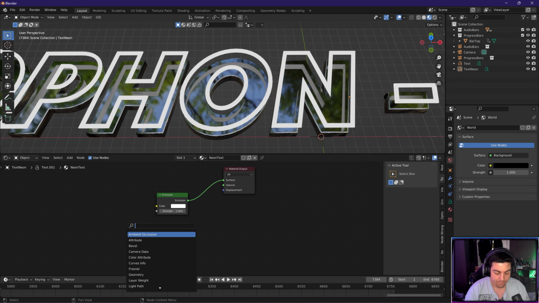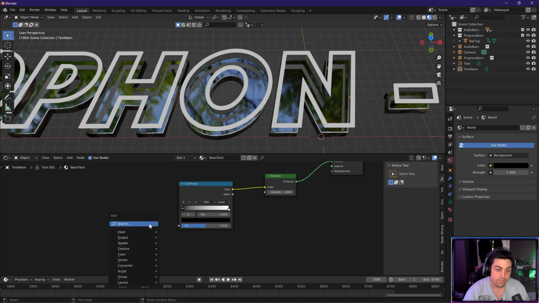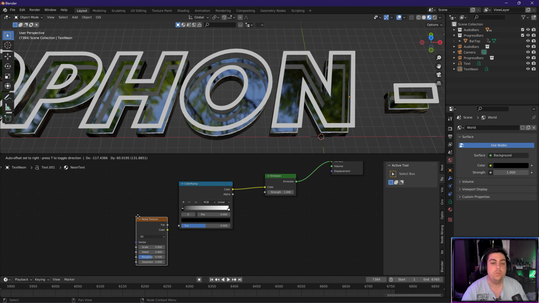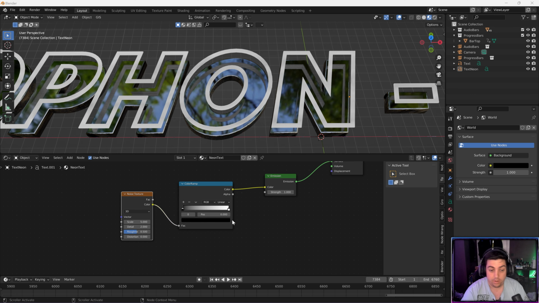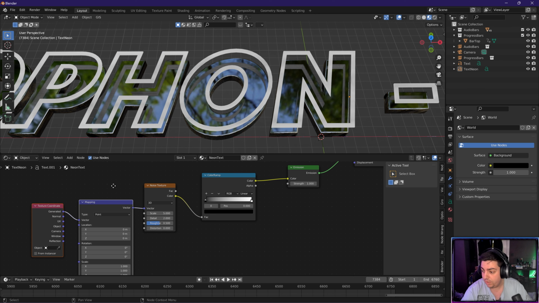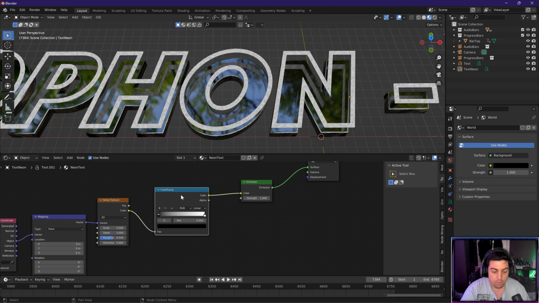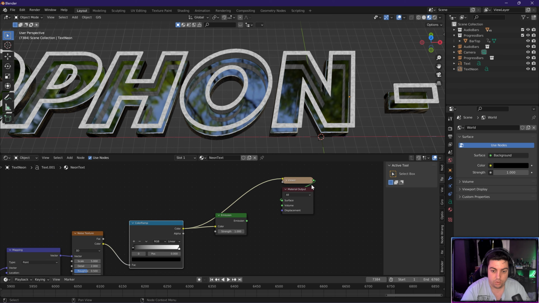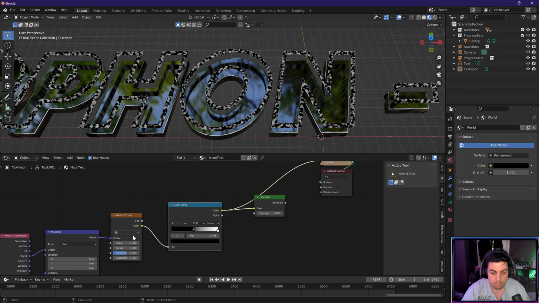Add a color ramp. Color into the color, noise texture. So this is very similar to my glass texture. Can I use the color into the factor? And with the node wrangler enabled, press Control T with noise texture selected. And I'm going to use the object coordinates, not the generated. Just so it's easier to see what we're doing, I am going to press Control Shift and click on the color ramp. And that's going to plug straight in to the material output so we can actually see what we're doing here. And then we're going to mess around with our settings.